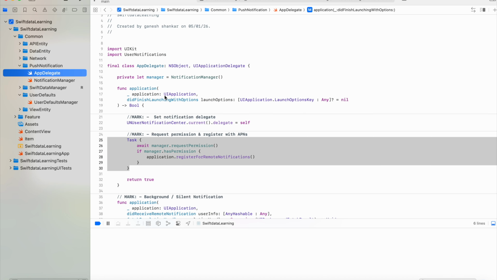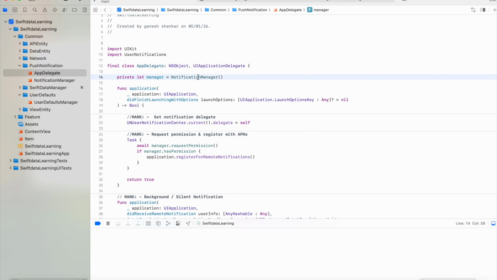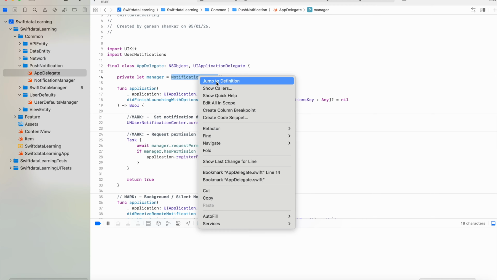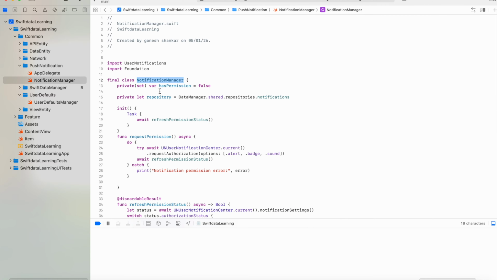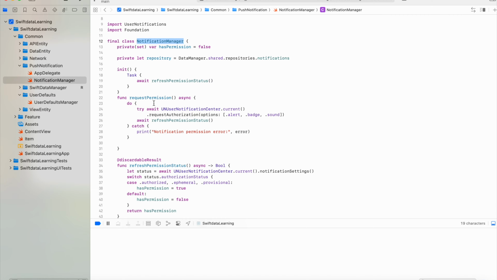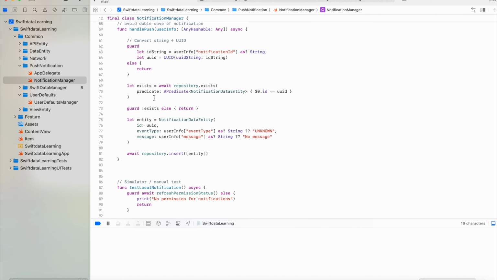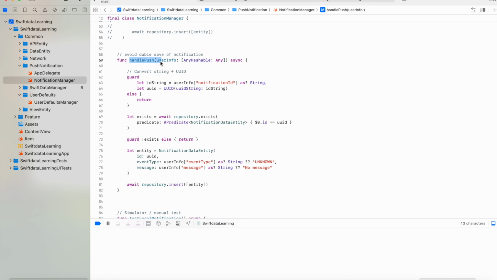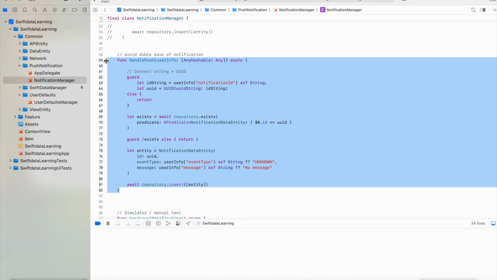Now coming back to our app delegate. In our app delegate, we first created an object of our notification manager class, so that we can access all those functions for storing the data. In this function, we are saving the data in our local Swift Data, so that we can use it to show in our views as per our requirement.